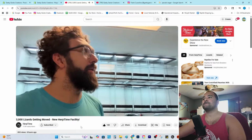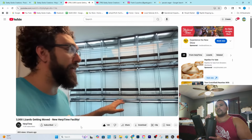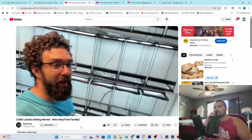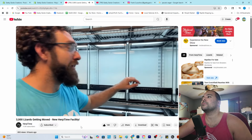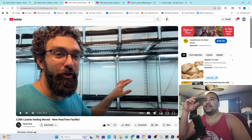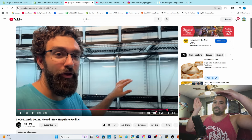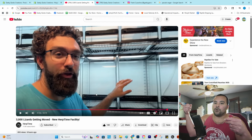A little bit of effort there, but these are a slimmer fixture, low profile, really nice, so I prefer them, and totally worth it. And I love the Zoo Meds because they have one nice, beautiful viewing pane. Yeah, that is the beautiful thing about front opening cages, is you don't ever have to worry about pulling the cage out to get in to get the gecko, so you can just open the front.